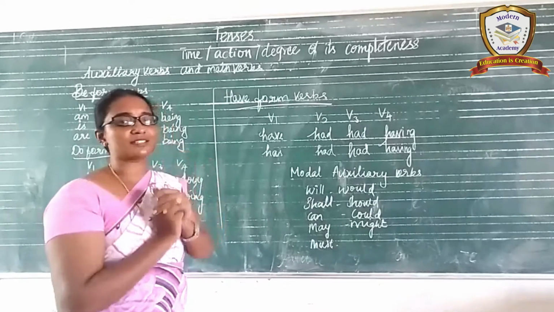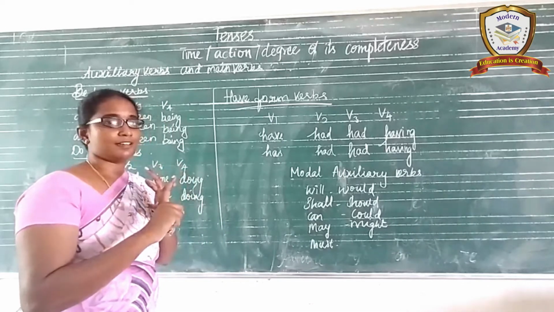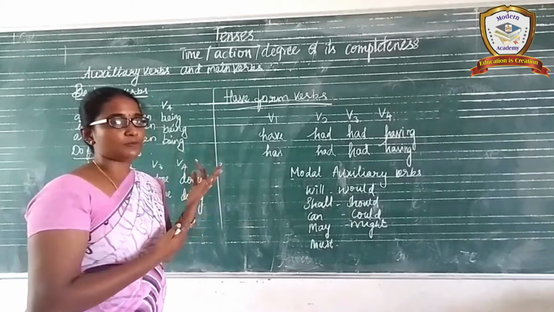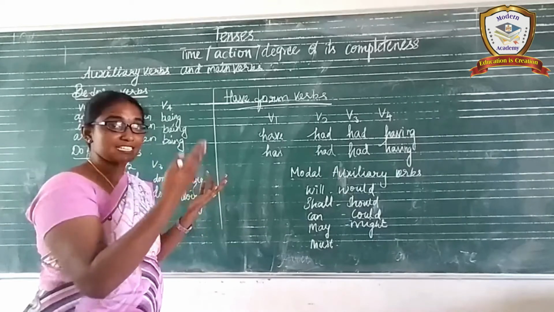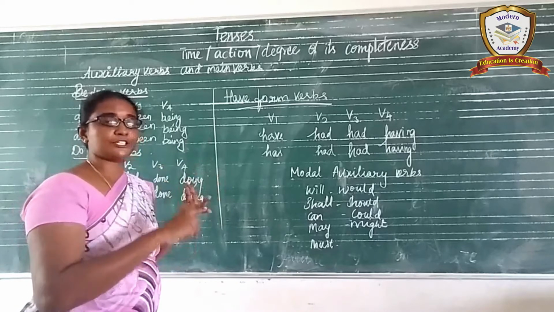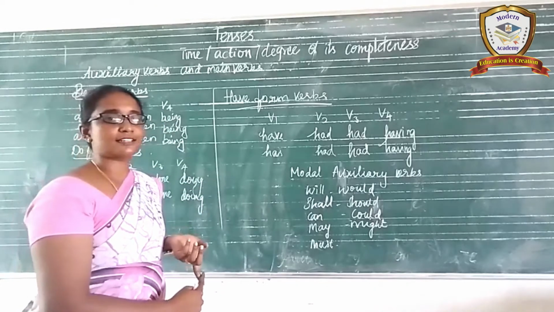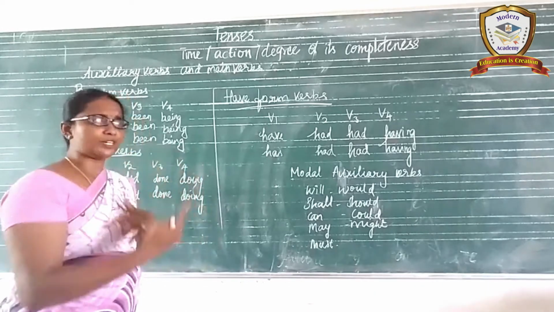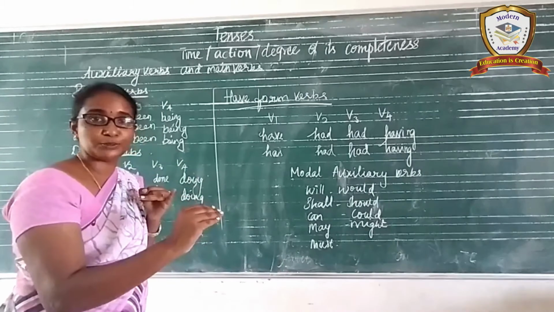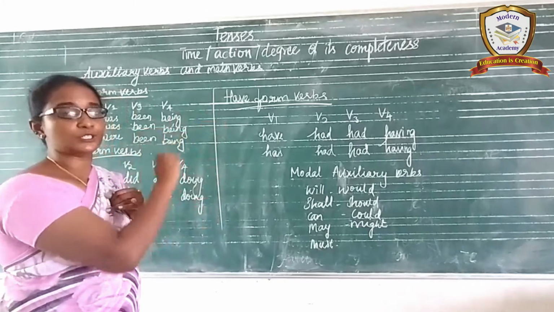What are tenses, children? You know, present tense, past tense, future tense. Understand? There are three main tenses, and under them 12 tenses. Each tense has four kinds: simple present tense, present continuous tense, present perfect tense, present perfect continuous tense. Understand the arrangement? But before going to learn the tenses, first we have to learn what are the important, essential things to learn.